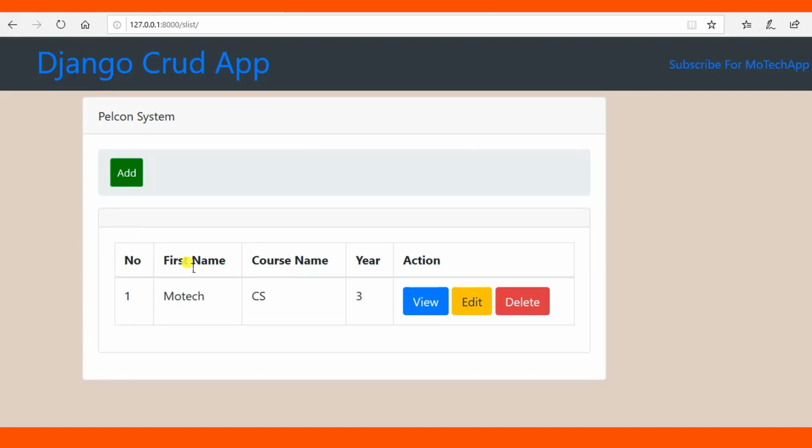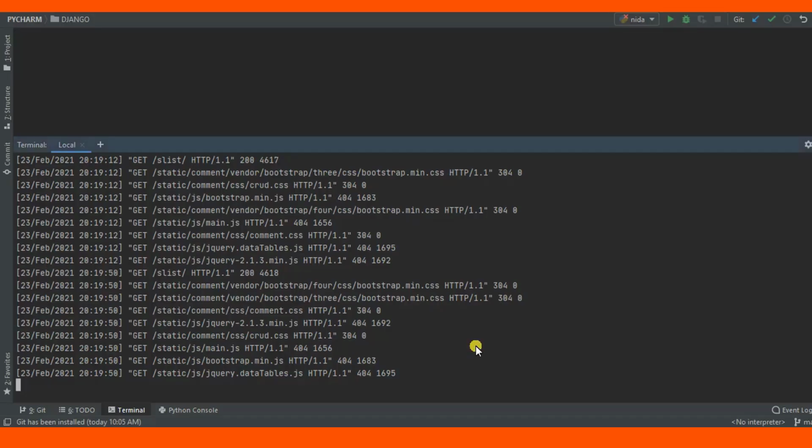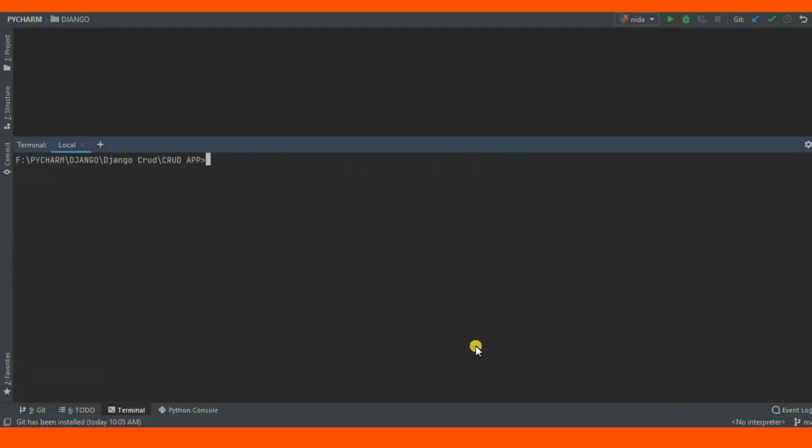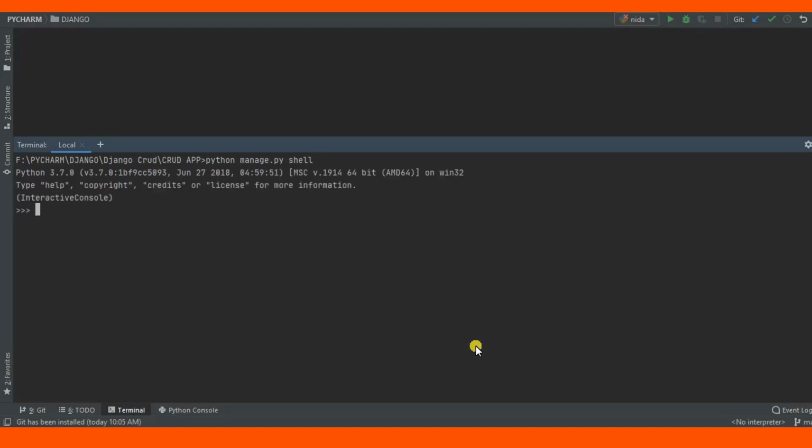So actually this is an end of the second part of our tutorial in CRUD application using Django, but we can still add some more information by using Django shell to see how our table will look like.